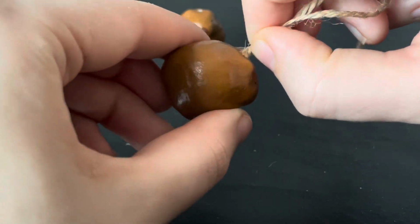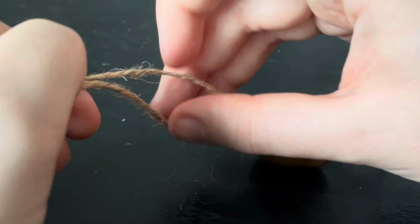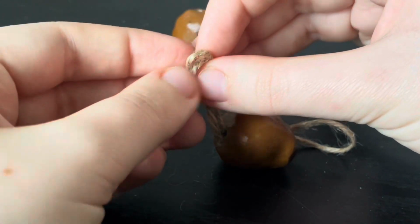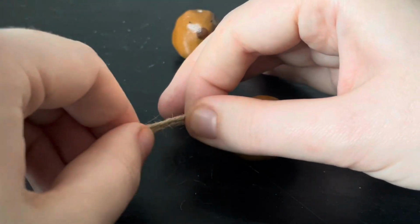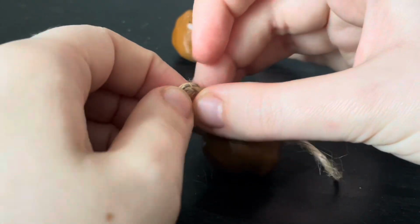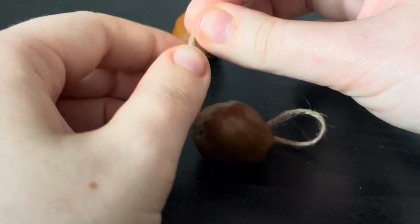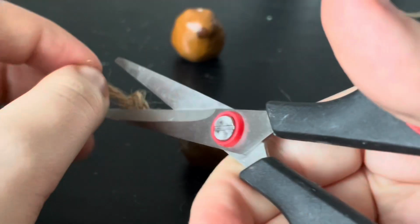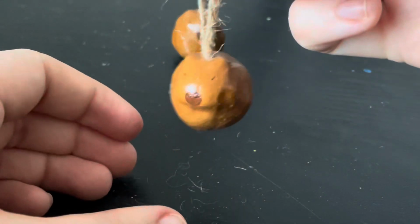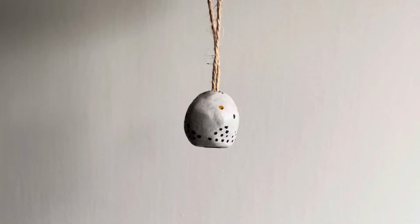Yay! And that is the owl and the capybara finished, ready to take to the next craft fair.